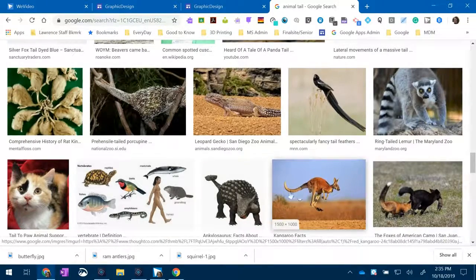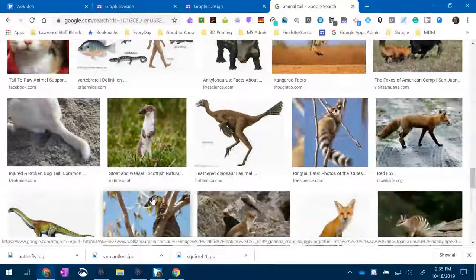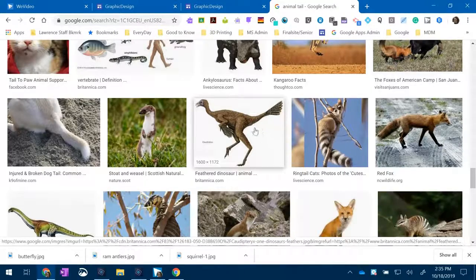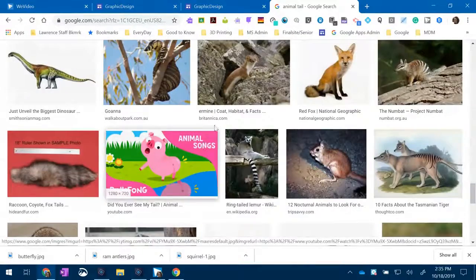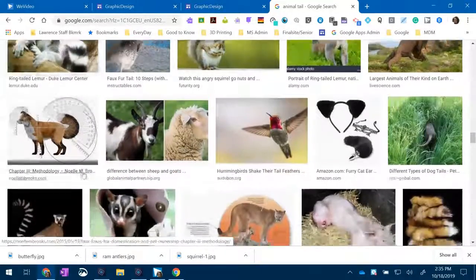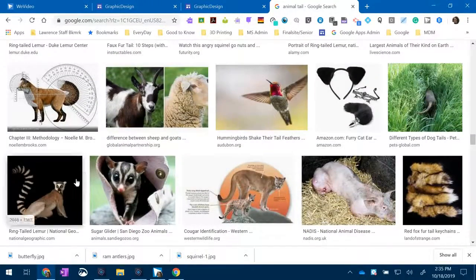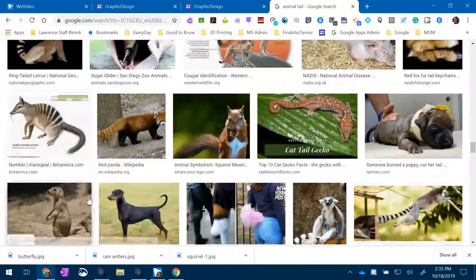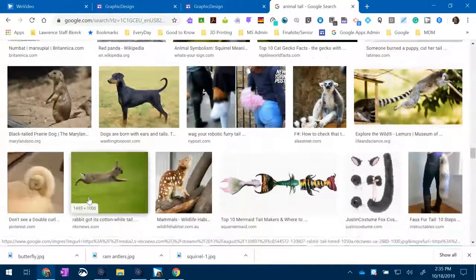I could do a kangaroo tail like that. This is drawn, so you can't use something like this, although that would be kind of cool. But you're going to look for something with this. That'd be cool, but it'd be hard to get it out of that background. So think about how you're going to get the picture out of its existing background as well.